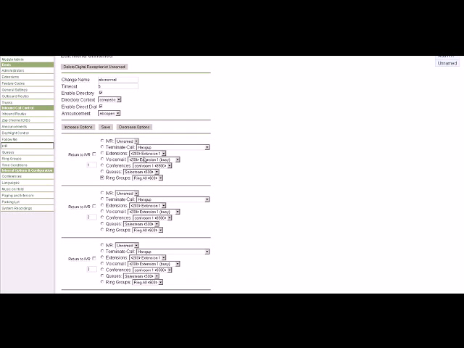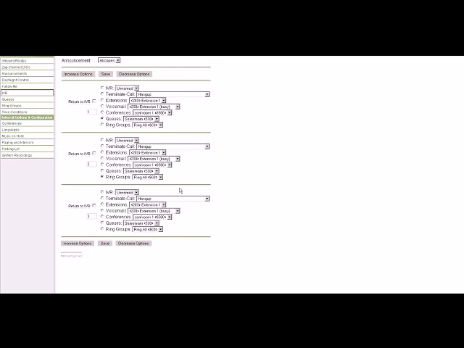There's also other options you can send them to. Of course, you're not going to see the menu options until you actually create at least one of these types in here. For example, if I were to not have created this ring group 600, then it will not show up in my menu interface right now. So keep in mind that you can only point things to things that have already been created.